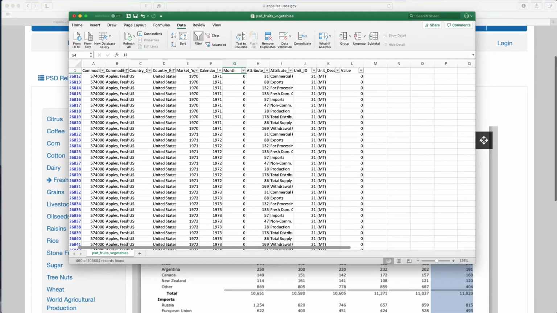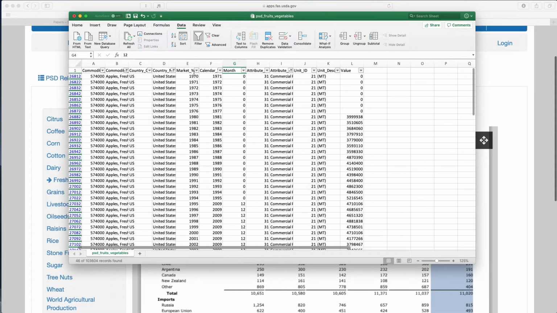Okay. I am going to look at commercial production. Now look at what I've done, I've filtered this. I have apples here, United States here, commercial production here. It's thinking about that a little bit.